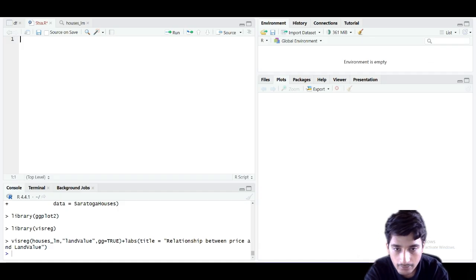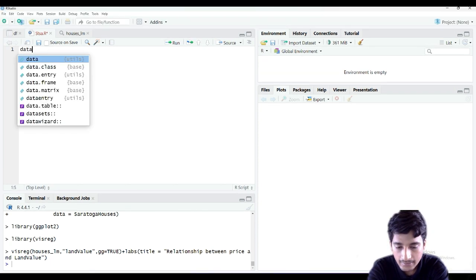So it's a yes and no, and once you hear this type of question you need to know that you need to use a logistic regression model, that is a GLM, a generalized linear model. So let us see how we could use it.